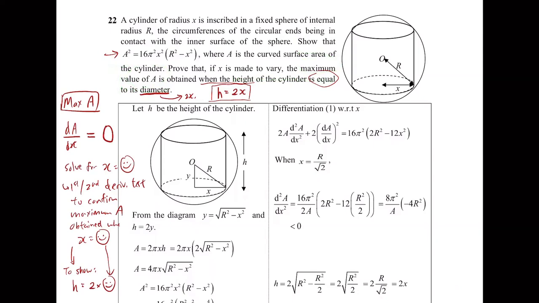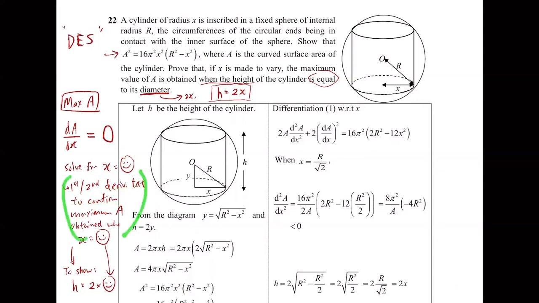Let me say again the entire procedure, the rough outline. So first, you got an expression for A in terms of a variable x. You want to find the maximum value of A. How do you do that? Just differentiate, get dA by dx. Then the standard procedure is differentiate, equate to 0, then solve. Then you get some x equal to some number, happy face. We will get an answer later, so just draw a happy face for now. Then you can do first or second derivative test to confirm that it is a maximum.